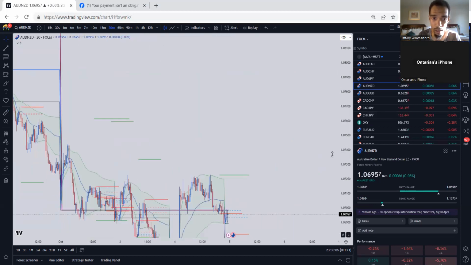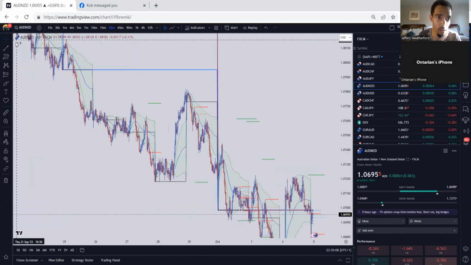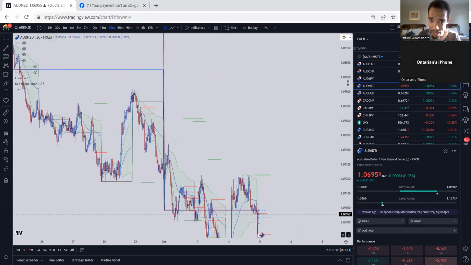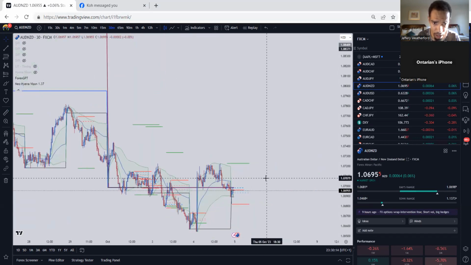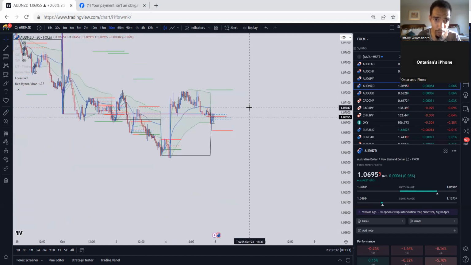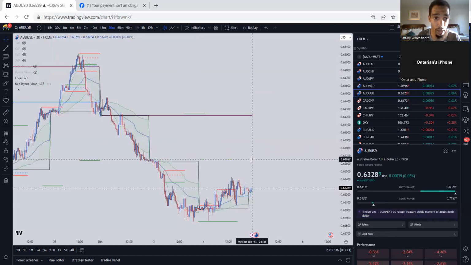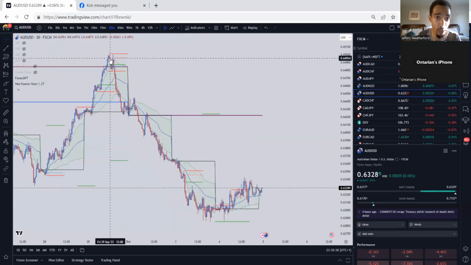And so I couple this with Neo Hyena Vision for more confluence. What I like to see, like this is nice. Didn't work out, but for instance, you see how this liquidity line right here is inside of the Forex GPT sell entry. That's what I would classify as a high probability setup. Although it didn't work, I would have definitely taken this shot.